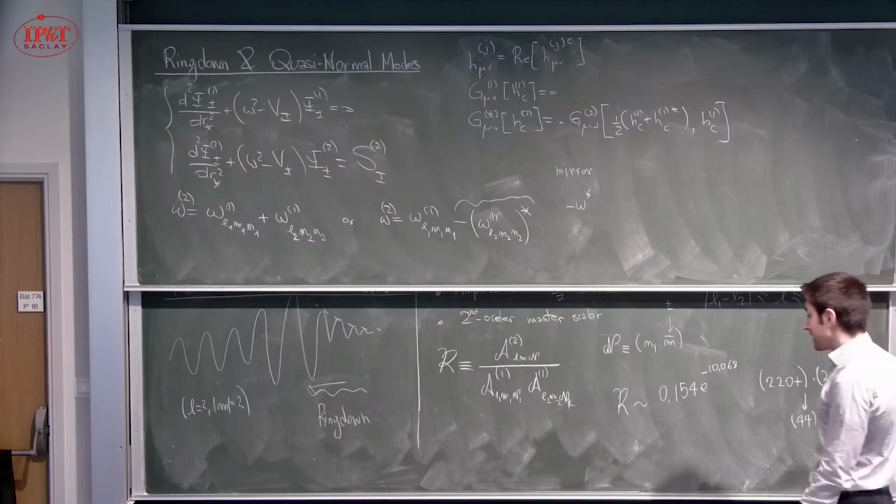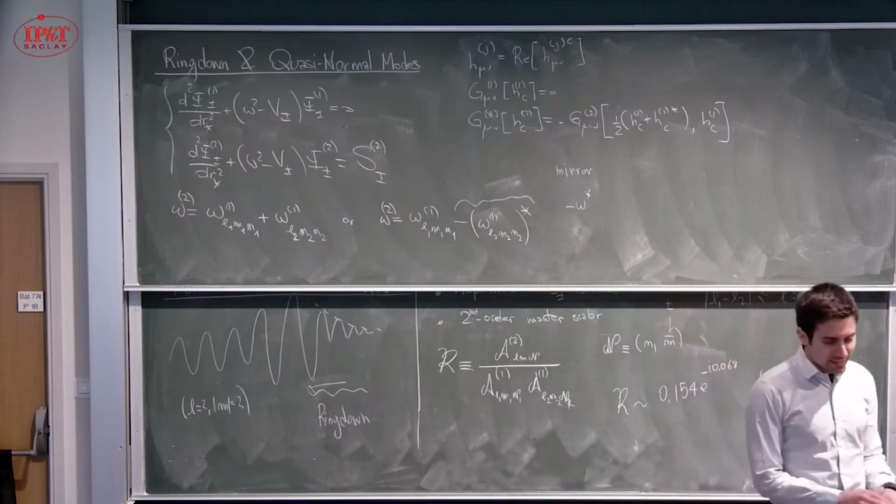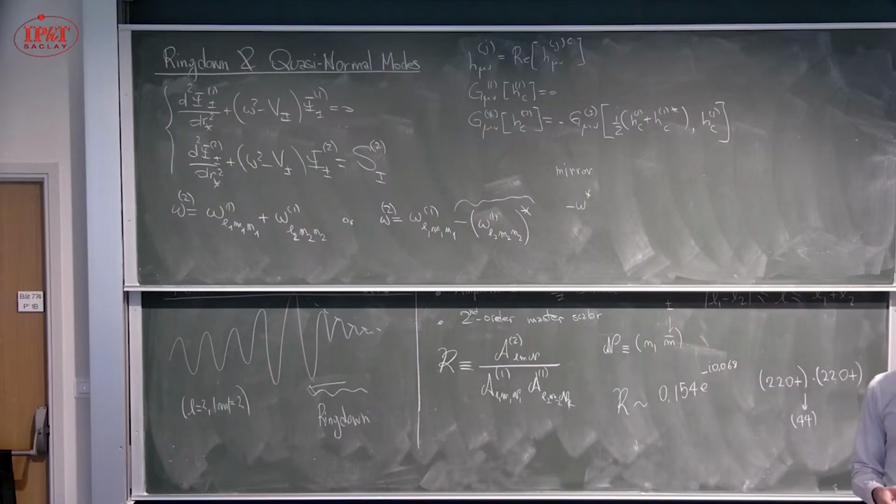Well, at the most trivial level, as a pedestrian, what you do is to say, well, we have some sines and cosines with some frequencies. Let's try to fit with them. The amplitude is free, you take the amplitude and you get the best fit. Conceptually, this is what you do. In practice, it's slightly more complicated, but conceptually, this is the idea.